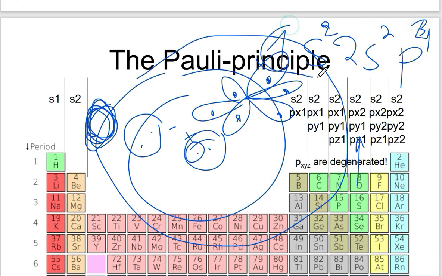Okay, so this is the full electronic configuration of oxygen. You see, in total we have 8 electrons. So 2 plus 2 is 4, plus 4 is 8. In total we have 8 electrons, and it's indicated here. So this is how we write the electronic configuration of a specific element. Now we only care about this one, the upper level, which is the second, in the case of oxygen. When we need to write the Lewis structure, we only care about the level where the electrons are most probably going to react with other elements.